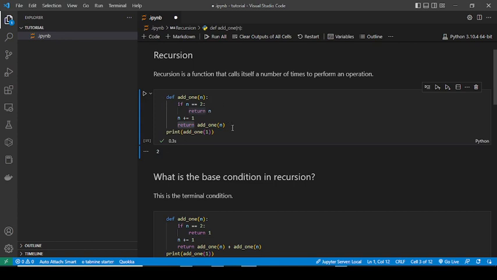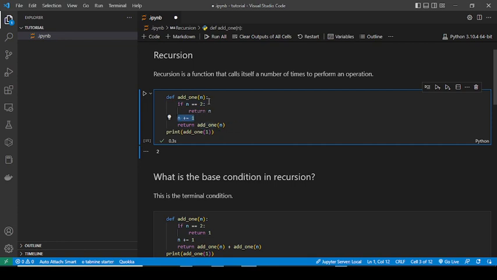Now let's take a look at what is going on deeply in the function. In this function, we pass in 1 as our parameter. So when we get here at the top, n is equal to 1. We check, is n equal to 2? No, n is not equal to 2, so we are not returning anything here. Now we are going to add 1 to n, so n becomes 2. Then we pass n into the function.